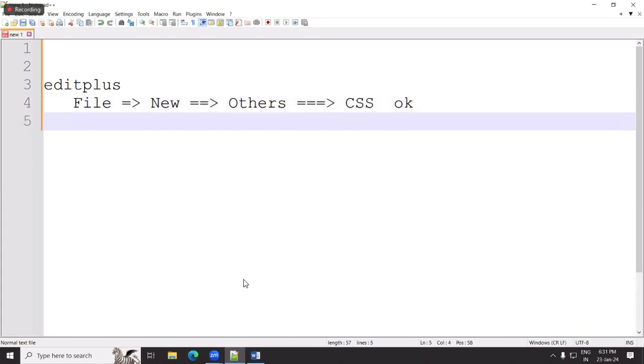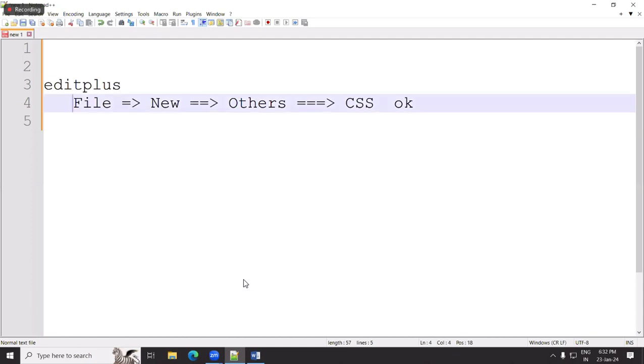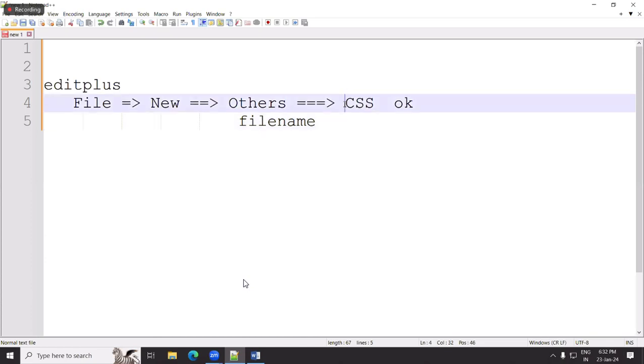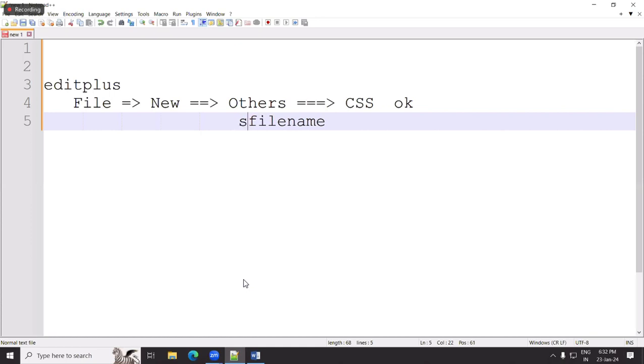After creating the file, then generally you start the typing. Once my code typing is completed, I have to save. How to save, sir? A simple procedure, sir. Just a file name, enter. Even the extension is not necessary. No need of the extension, the reason being I already selected the CSS file. The editor knows which program I'm creating. So no need of any extension, just the file name, enter key. No quotations required, no extension required.